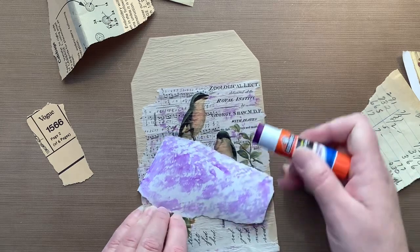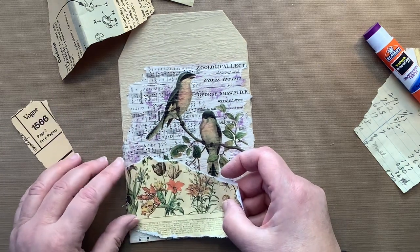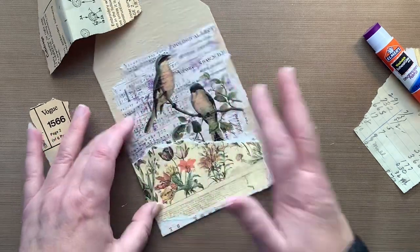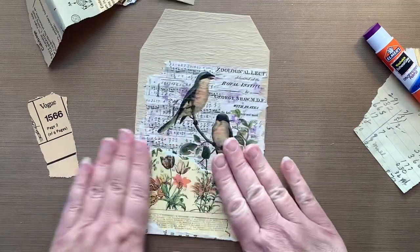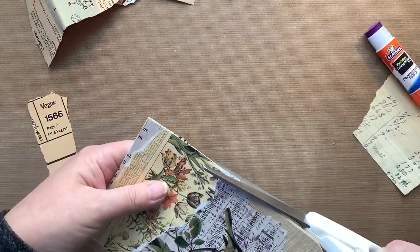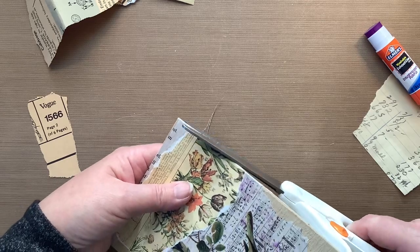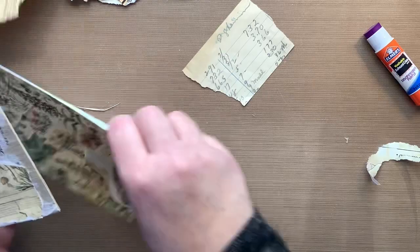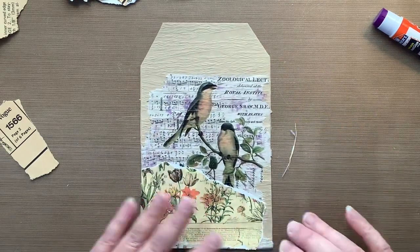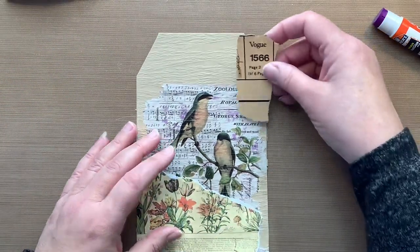Let me tell you about my bird Maui. He's a green cheek conure — a little guy, green with a pretty red tail. Conures are known to be loud, and you guys hear Maui from time to time on my videos. He's all the way at the other end of the house and you can still hear him. He's not always loud, but when he's loud, he's loud.